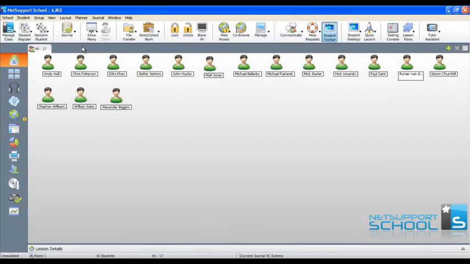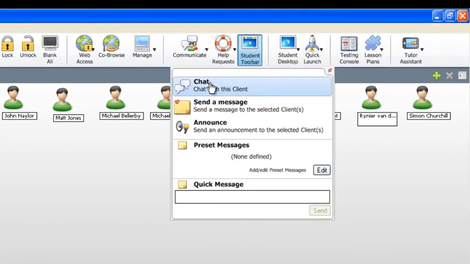So that's our journal. We've covered most of the main features as we walked along, but let's have a look at some of the simpler features in the classroom. We have the ability to chat with our students, send them a message, send an audible message, announce, type a quick message direct from the toolbar, or create preset messages that can be used on a regular basis. Reminder class, only 5 minutes till the end of the lesson, make sure you save your work.